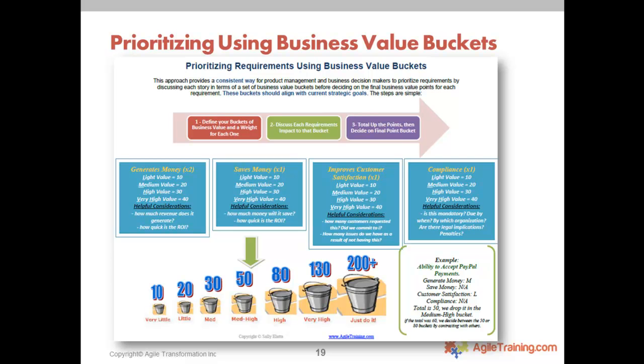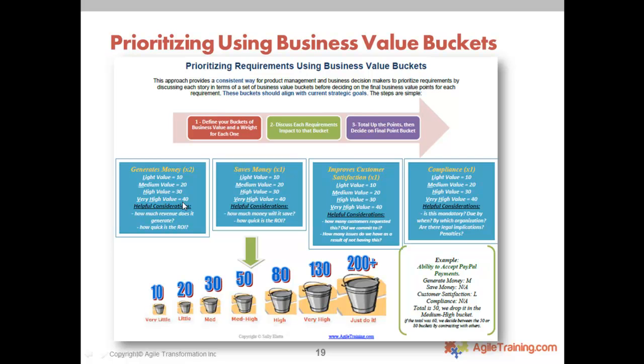So maybe there's a whole initiative that we need to begin to accept PayPal payments, right? Because we don't accept PayPal right now, or we need to accept credit cards online. And so I would walk that initiative, that idea, it's a great idea. Will you generate money for me this year? Is that light, medium, high, or very high value?